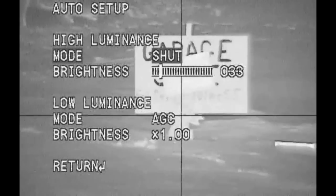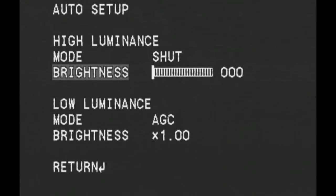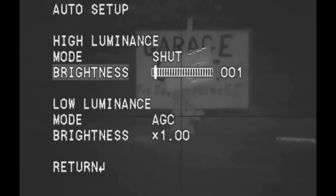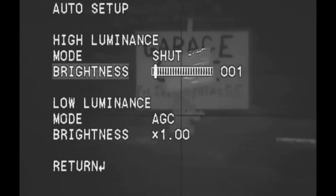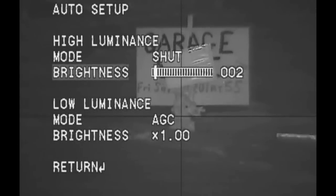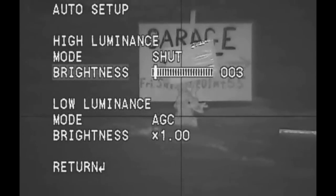Up in the shutter, you can go to the brightness mode, and you can go all the way down to 0 and start bumping it up. So if you've got an IR that's too bright, like right now, even without a manual iris, the mode on this camera actually allows you to tweak this to find that setting that's just right. Pretty awesome, actually.